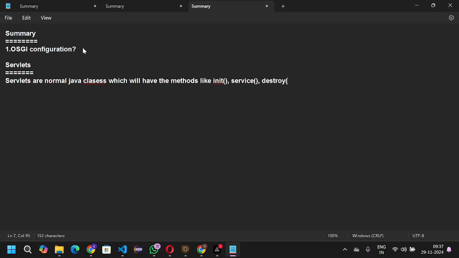This is the servlet lifecycle. They take the parameters, process the parameters, and return the response. This is the definition for servlets.